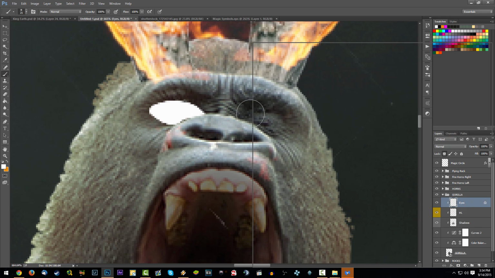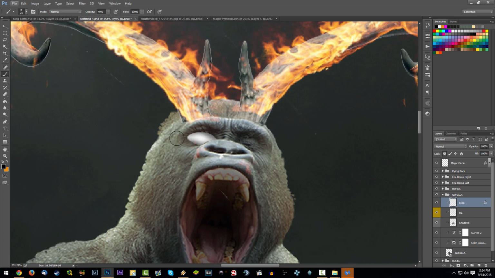And I'm going to select the soft brush with black, opacity 40%, and brush along the edges so it looks like the eyes are inside. There we go.